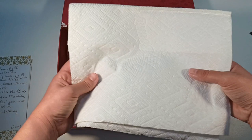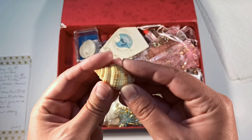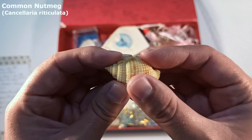Right away I can see lots of beautiful little bags and stuff. It doesn't seem like anything's broken. The first thing I noticed right off the bat — look at this little thing. This is probably the common nutmeg shell. Wow, the point on it looks so good. It feels so good as well — that is a very, very nice texture on it. We'll put him to the side for now.